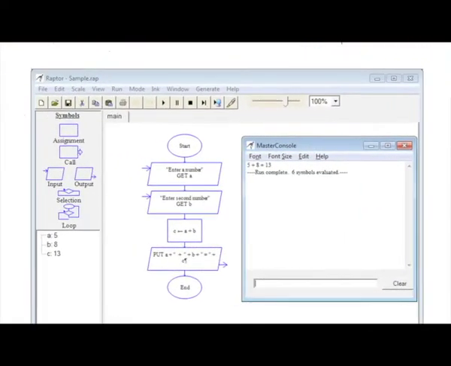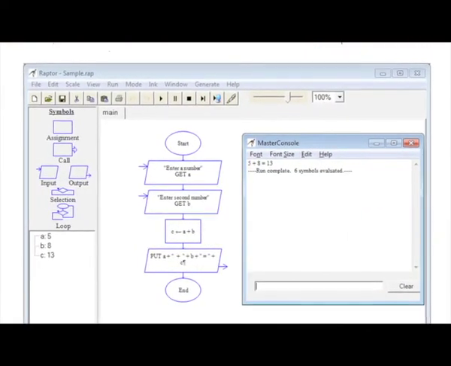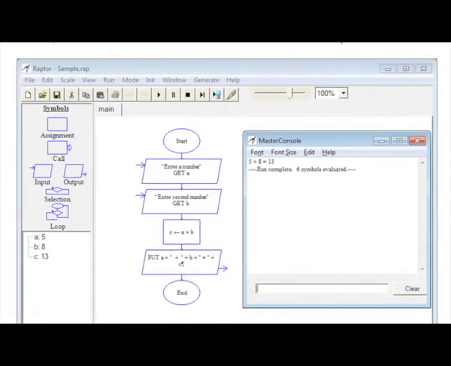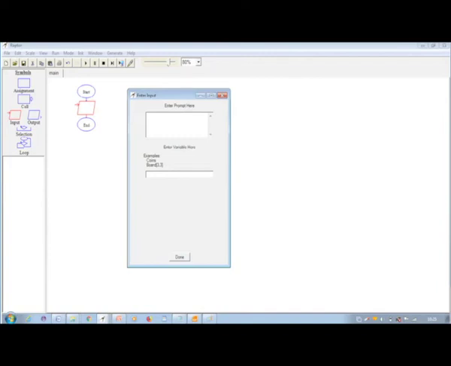Over the toolbar, we can see the name of the Raptor file which has the .rap extension. In the figure shown, as we have not opened any files, the file name is not shown. The symbol window shows the set of flowchart symbols supported by Raptor with a little bit of difference in notations. That is okay. When we draw flowcharts, you will get it.